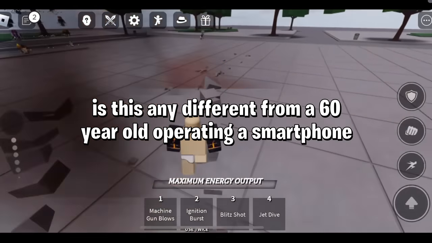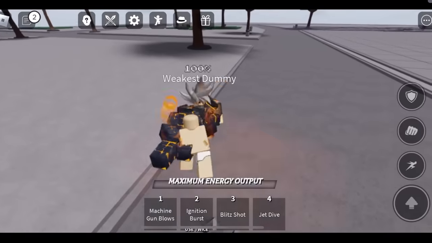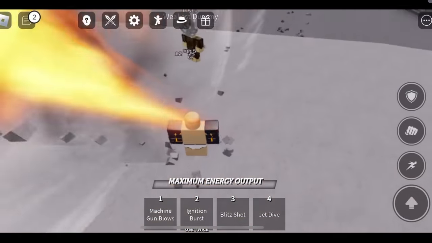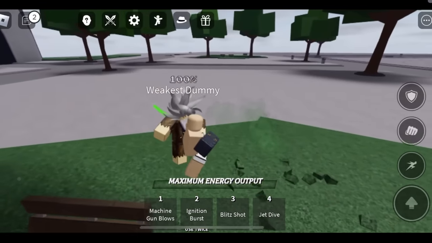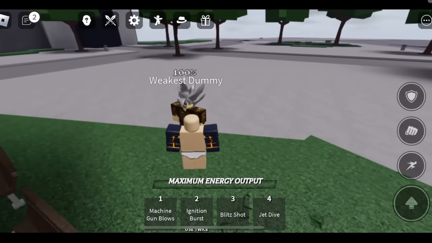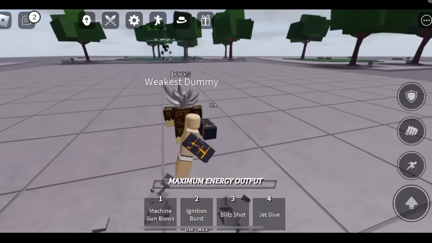Ah, my move wasn't working. Forward dash, one, two, three. Missed again. Front dash. One, two, three. Okay. I'm trying to use the moves, but the move buttons are so small. So forward dash. One, two, three.